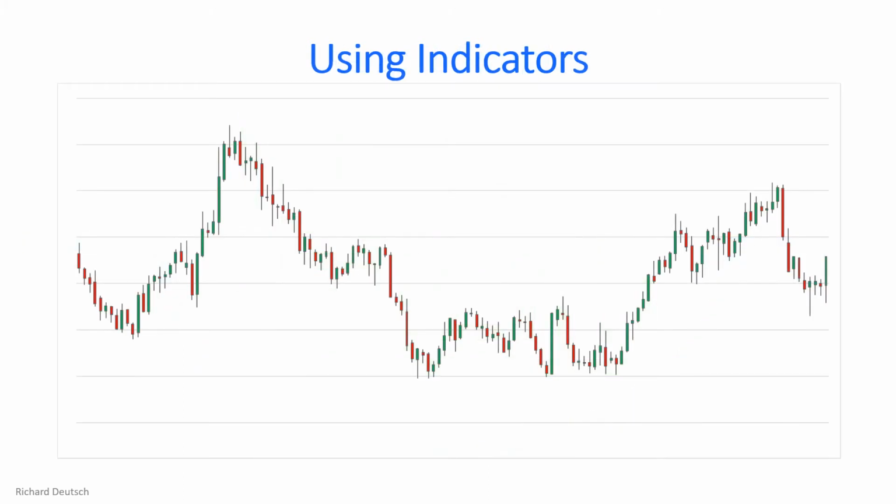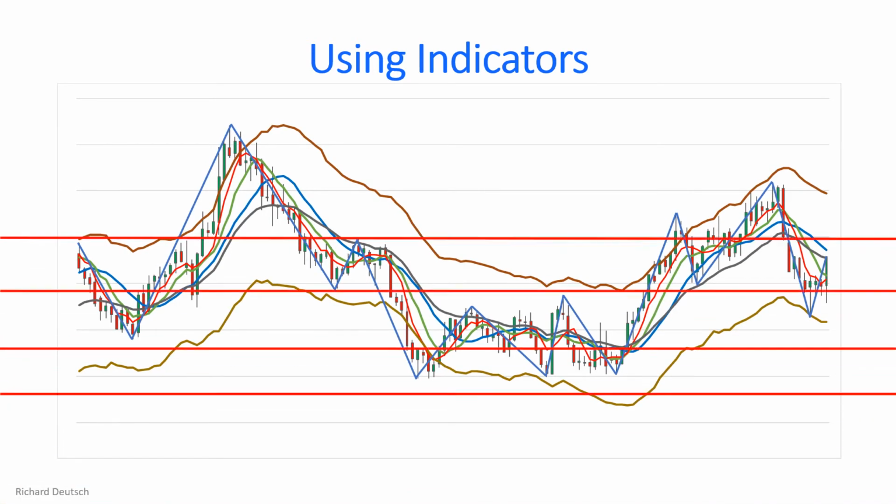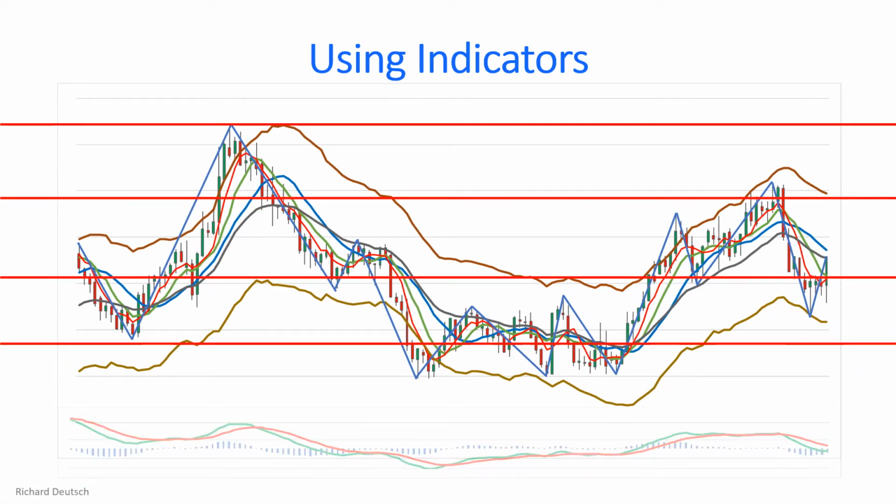Indicators can reduce market noise and draw attention to certain patterns and relationships, and that's a good thing. For example, these swing lines nicely highlight important price pivots. But it's easy to think that, well, if one indicator is good, two must be better, and three better yet, and so on. A cluttered chart leads to confusion and indecision.